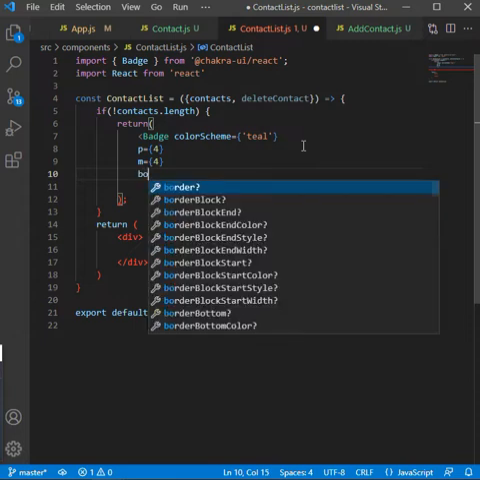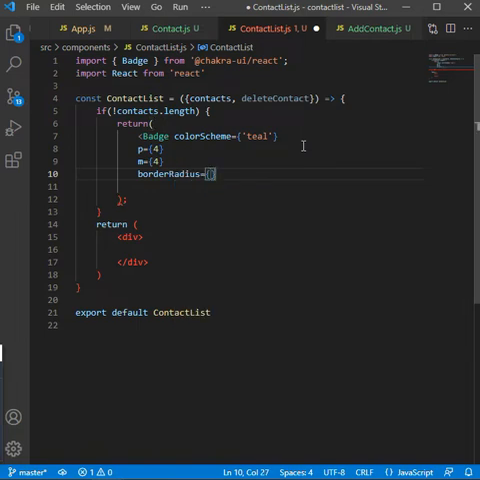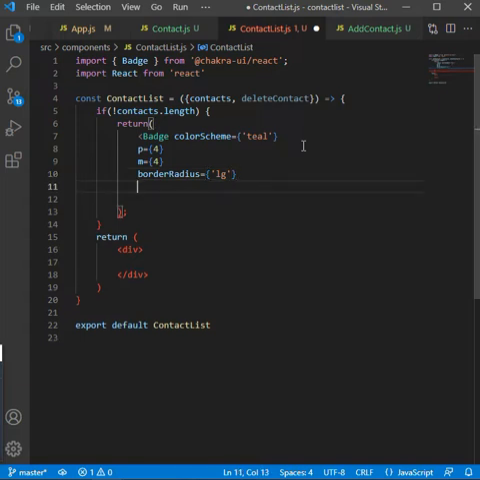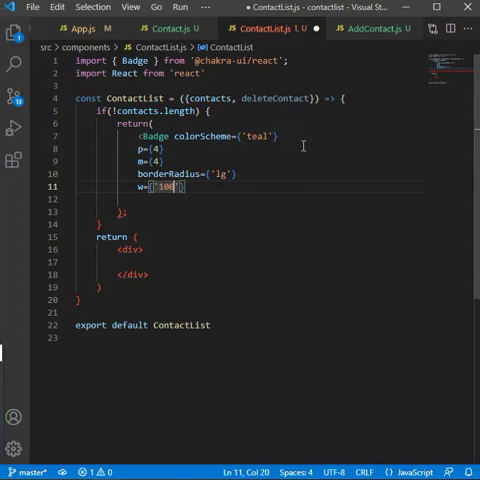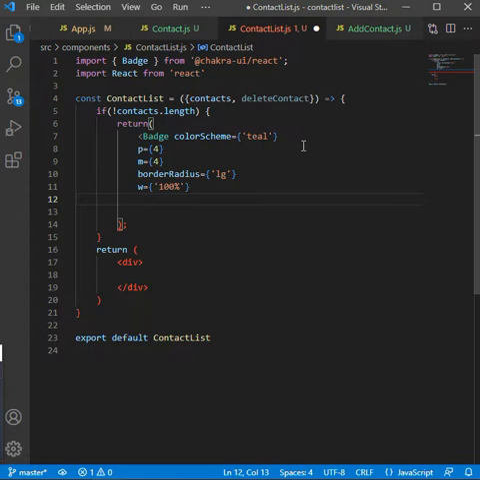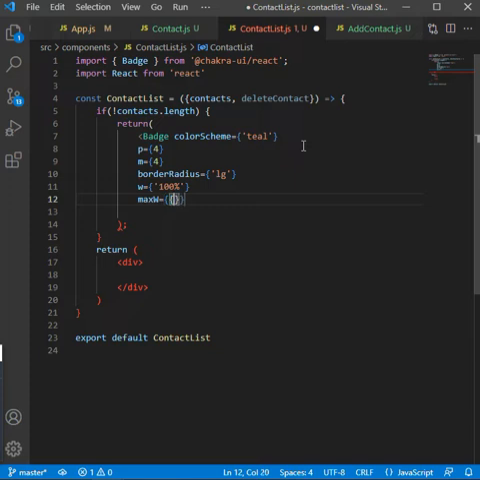We need the badge to be rounded, so we use border radius, and the value will be large. We also need a width of 100%, and for responsiveness we need max width to be an object.